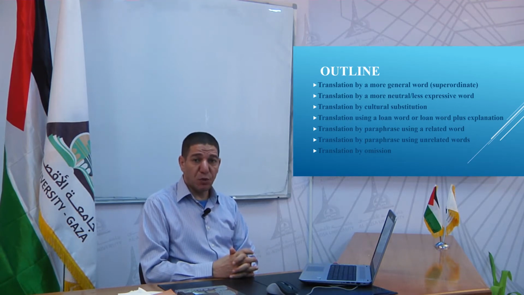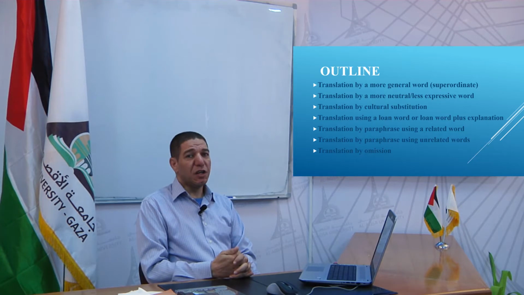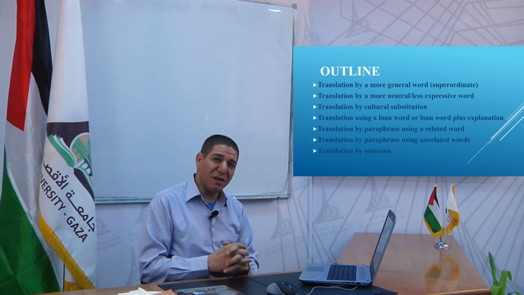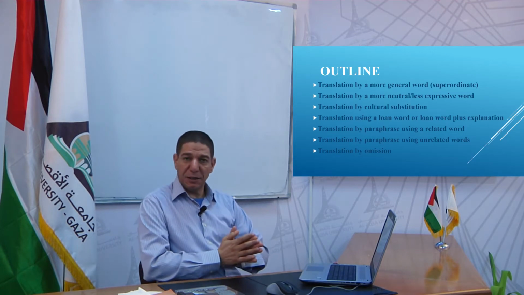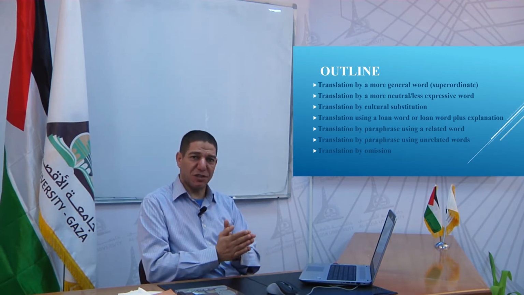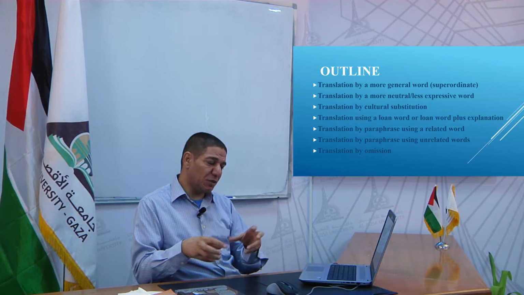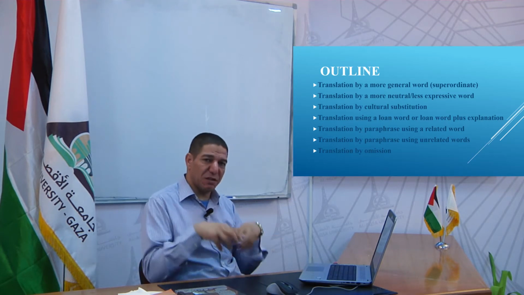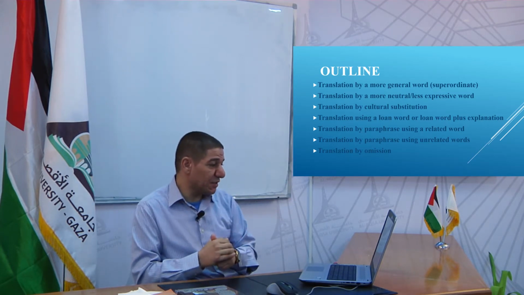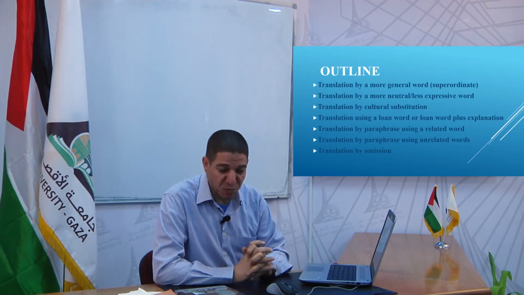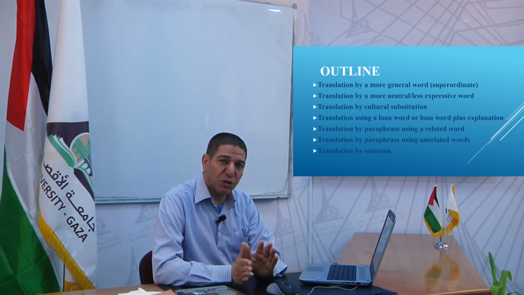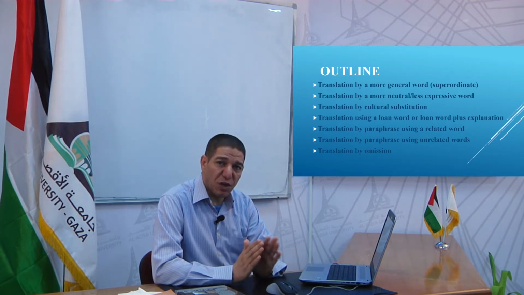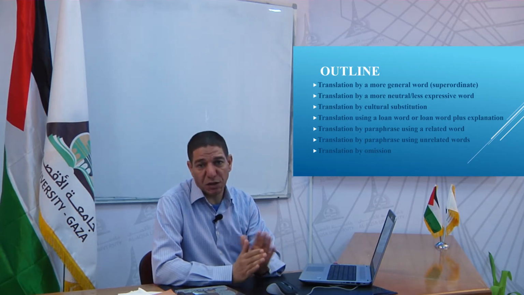Of course, we are going to use other translation strategies that include, for example, translation by addition, borrowing, naturalization, Arabization. All these are within the realm of translation strategies. But because we are restricting ourselves to these strategies suggested by Professor Mona Baker, we are going to focus on them. And later on, we are going to elaborate on other strategies while we are doing our study.